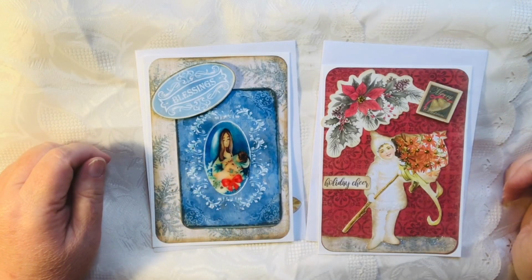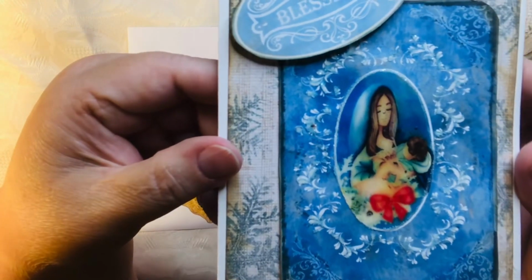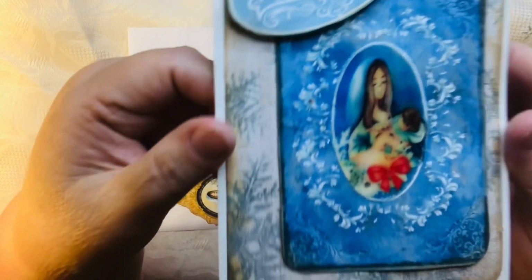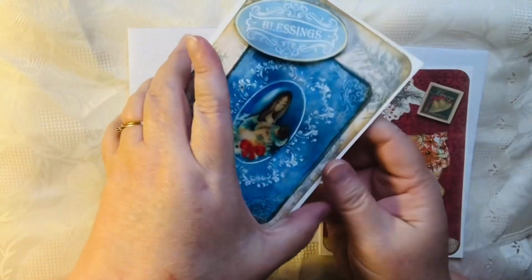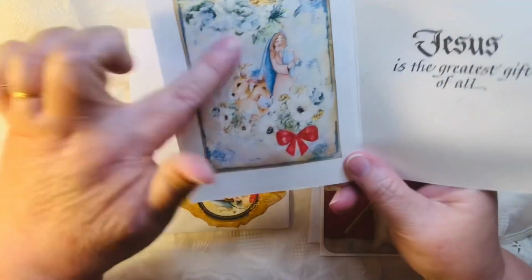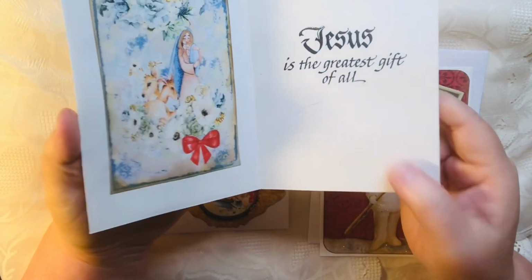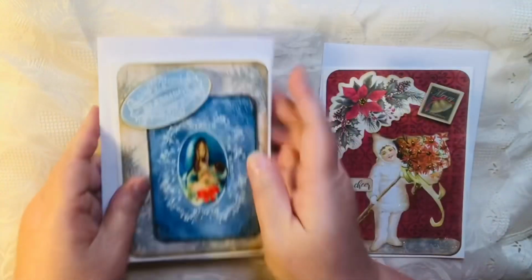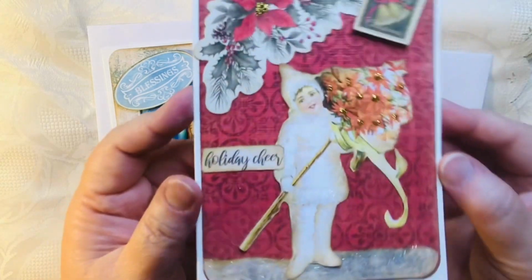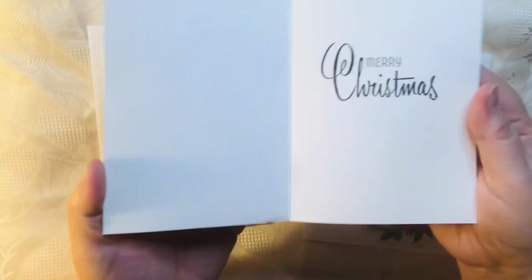Okay, here they are, and they turned out a lot better than I thought they would, especially this one. If there's teeny tiny bubbles, it's not that noticeable. I hope you can see. I think it ended up turning out really pretty. And I'm so thankful because I really struggled. And I just added this on the inside just to strengthen the card where I had pulled off the that. And my envelope to go with it. And this one, I love the glitter on it. I love the Stickles. And my card to go with that.